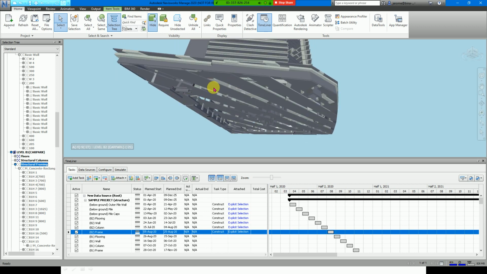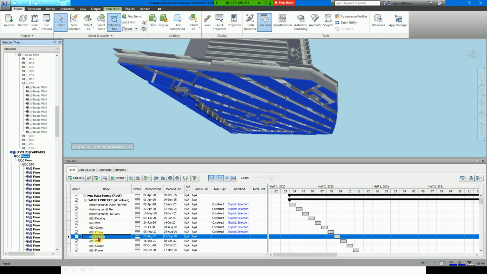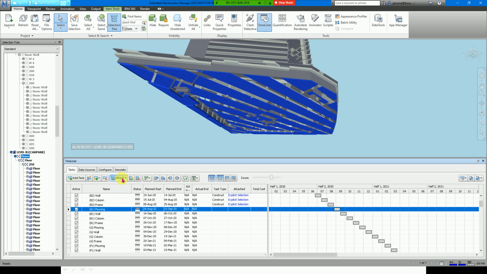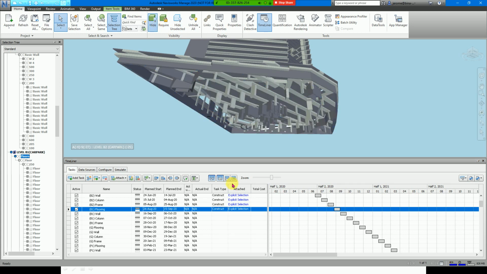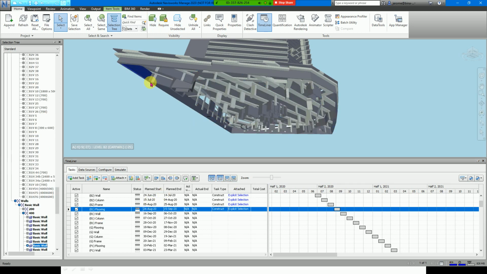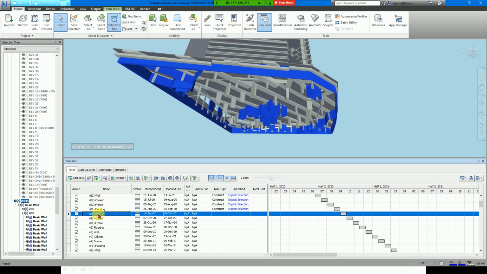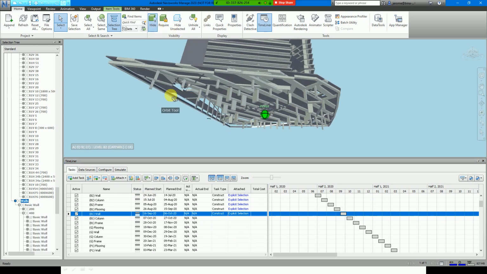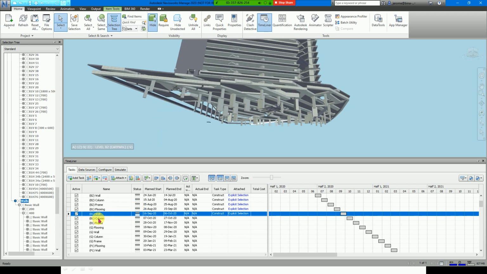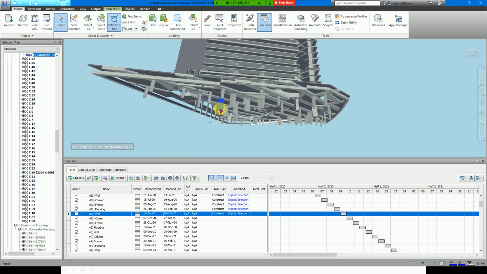So next will be the basement 1 flooring. So floors in the basement 1. Select the basement 1 or B1 flooring here. Attach, current selection, construct, then hide again. The next would be the wall. This one is the basic wall of the building in the basement 1. Select the task in the timeliner. Attach, then construct, hide. So those are the 5 steps. The next would be the column in the B1 again. I will select the B1 column.